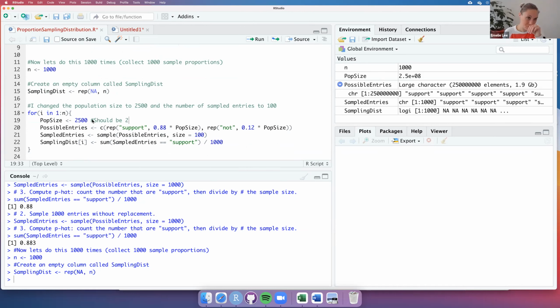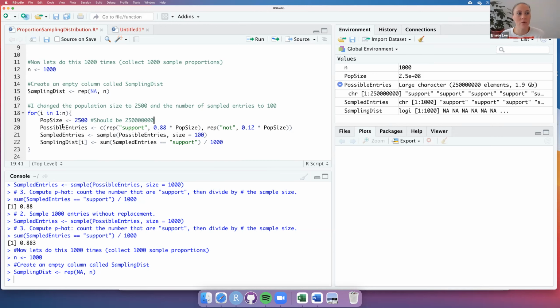Oh, of course it's lagging. So that one should be that size, but honestly, we're going to get what we need out of 2,500.